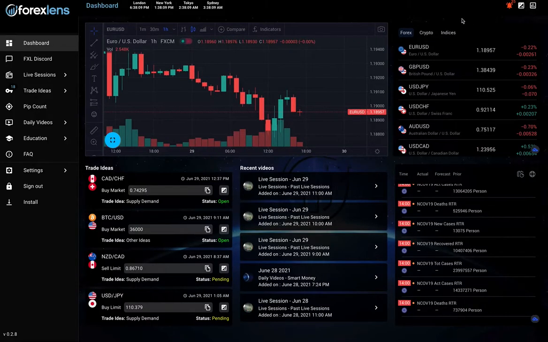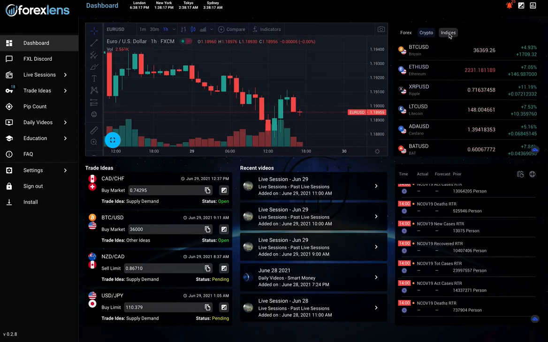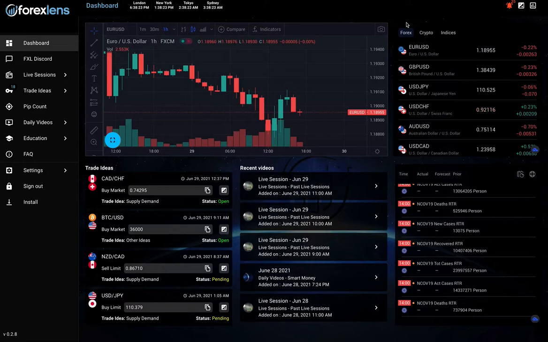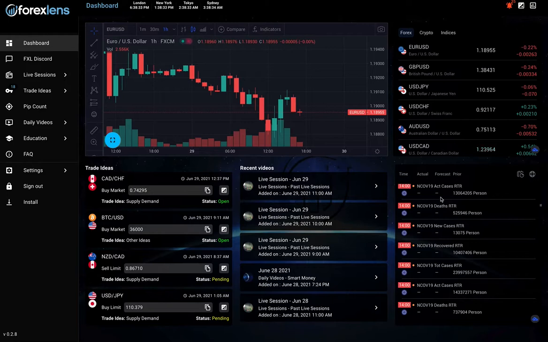And just under that area there, you're going to see that we have real-time data on Forex pairs and their values, cryptos and altcoins, even the indices. So everything that you would need is right there. It's very handy, and it's always just a click away. Below that is important financial news and global news that might be impacting the markets. So again, that real-time feed is great for getting information and knowing when it's going to be coming and how that might impact the markets. You'll also see either recent trade ideas or updates to trade ideas will be here, and newly added videos will be here. So again, this main dashboard is really great for very quickly accessing the type of information you want.